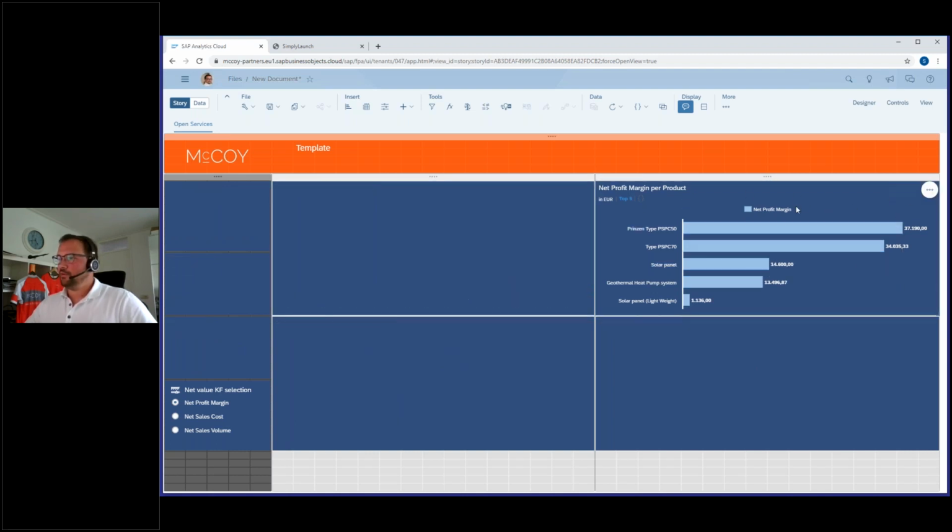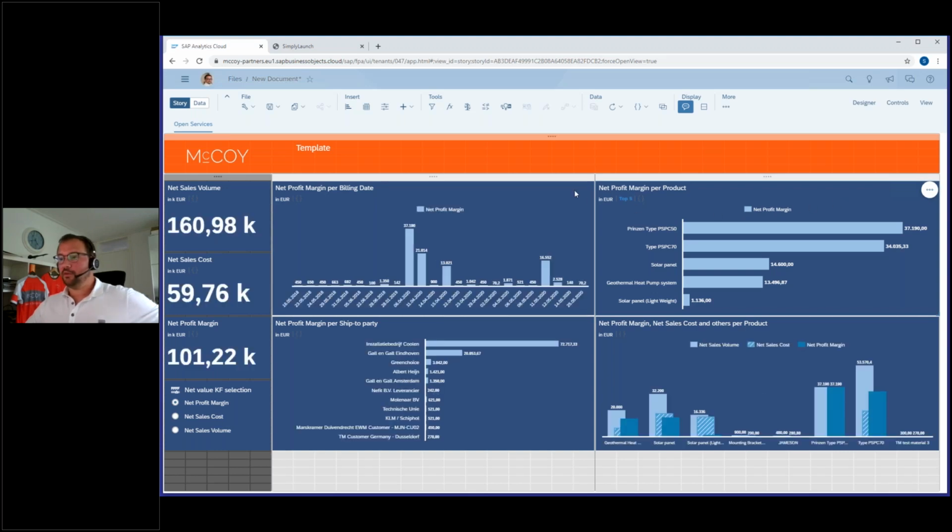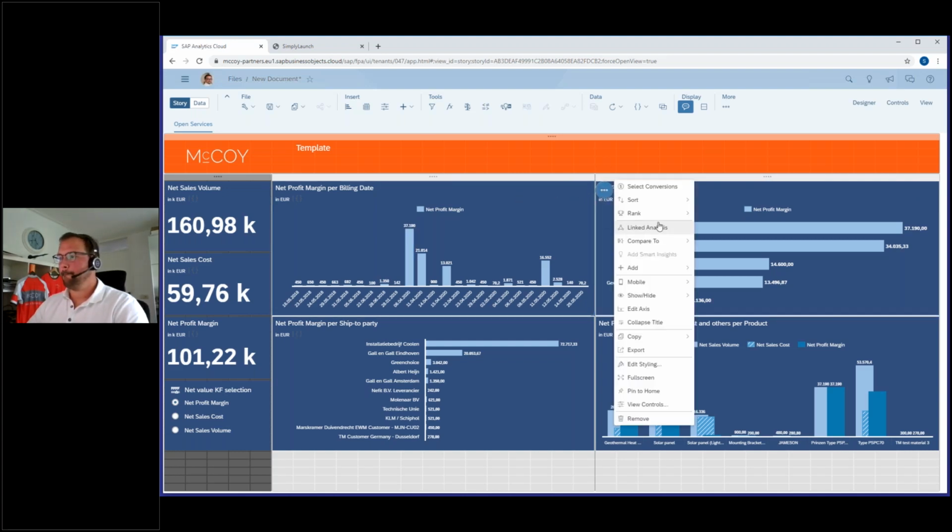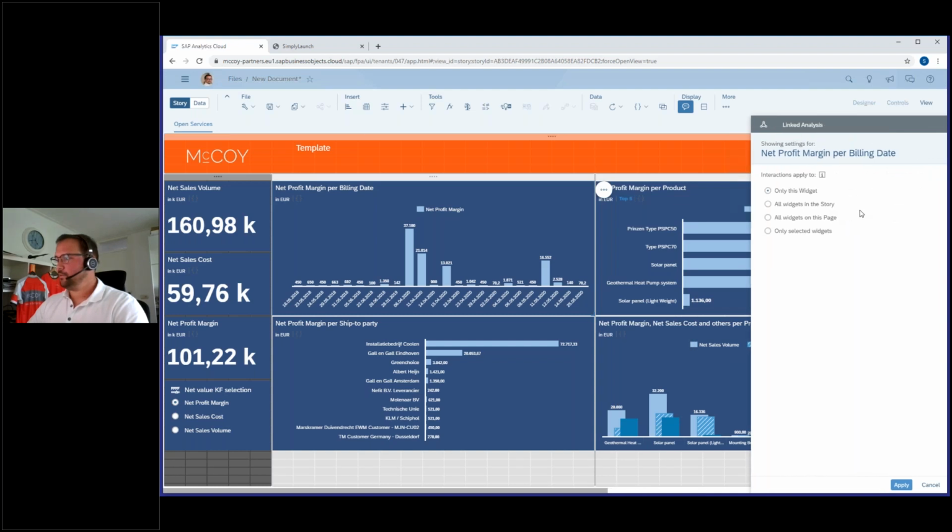Of course, I've now put the linked analysis on one graph. You can of course choose not to use the linked analysis on every graph, but you can always set them up. So if I set these up, this one, okay, this one is for the whole story. So if I say cascading this effect, basically you have to click on the filter part to show. I will show that on the other widget. I'm going to do this one.